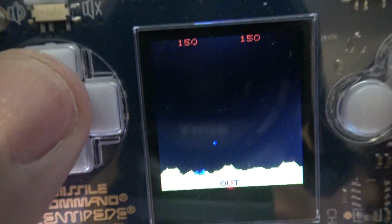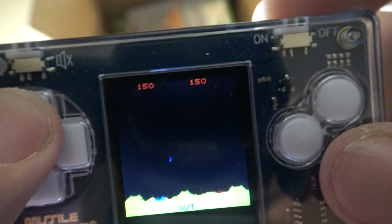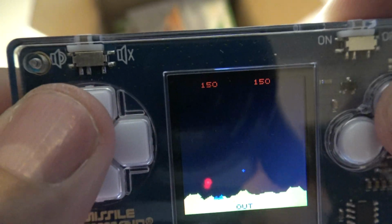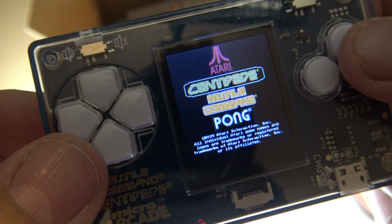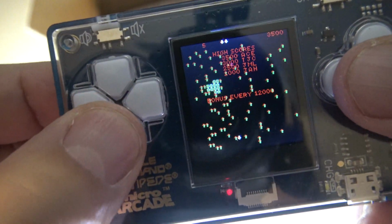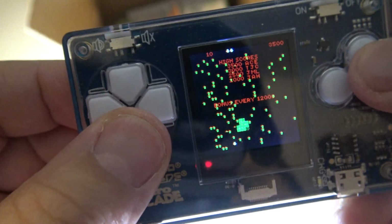So very, very cool. The controls are great. They have a good speed here on the cursor, so it's really easy to control, which is nice. Okay, so here's Centipede for you. We'll go ahead and start this up. And of course, the mission of Centipede is to move your little cursor around and shoot these centipedes.